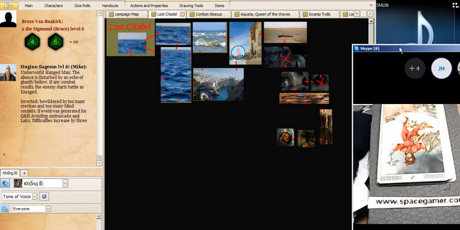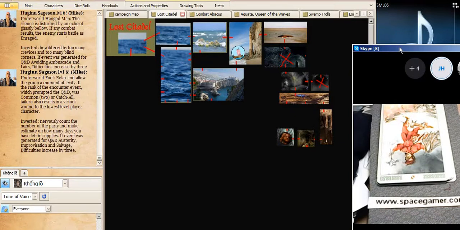Give us another one, Mike. And I shuffled this, Tony. I swear I shuffled this. We heard you shuffle it. Yeah, it shuffled like a red shuffle, though. All right. It's inverted, too. I nervously count the number of the party and make an estimate of how many days of supplies you have left. Are we doing austerity? No, we're not doing austerity.